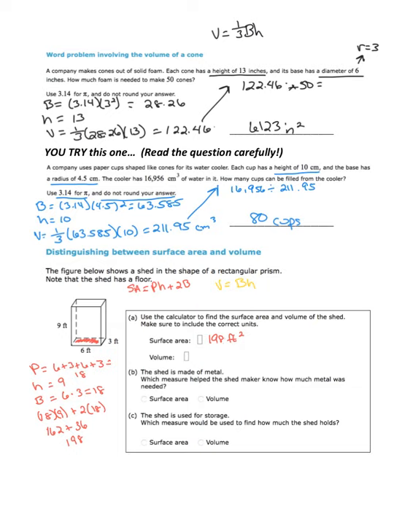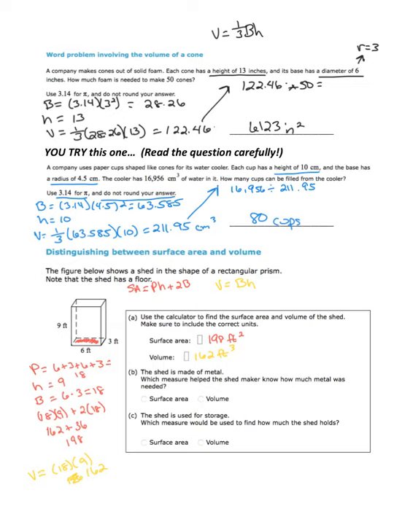All right, let's do volume. We already know the area of the base because we had to figure that out for surface area. The area of the base is 18. So V equals 18 times the height, which is 9. V equals 162. 162 feet cubed. Okay? Now you got your numbers.